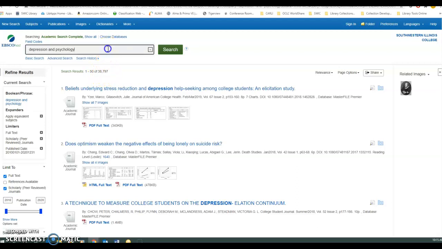38,797. At the very top, the next way to filter down is by adding some terms back into the screen at the top. Because in this large list, you're going to get lit reviews, and you're also going to get some research studies. And we want to make sure that we get a research study that was written by a researcher and that they actually performed the study.